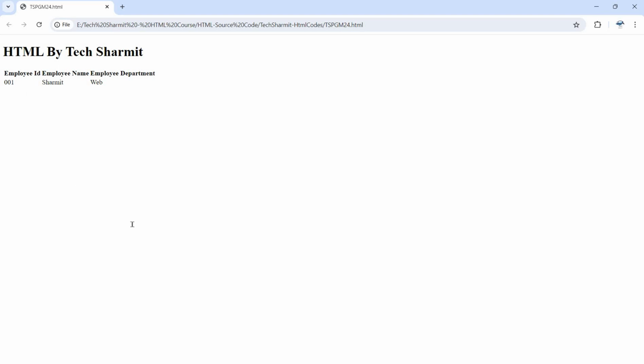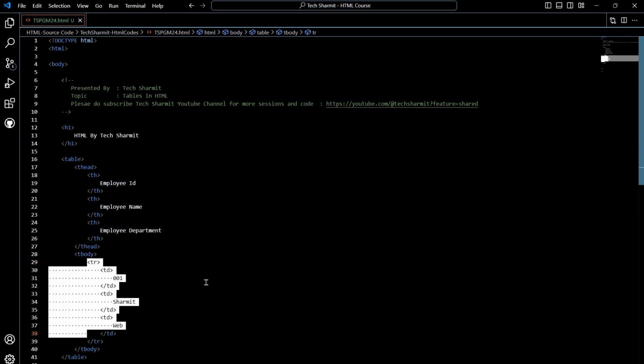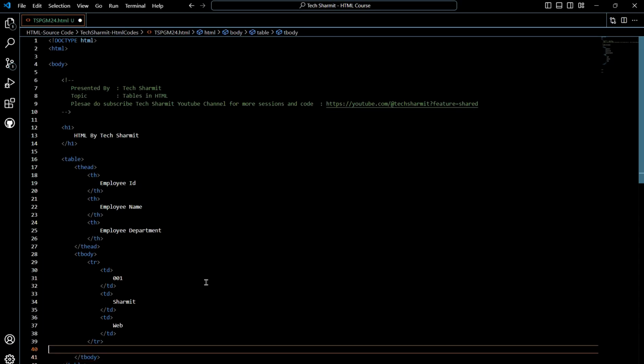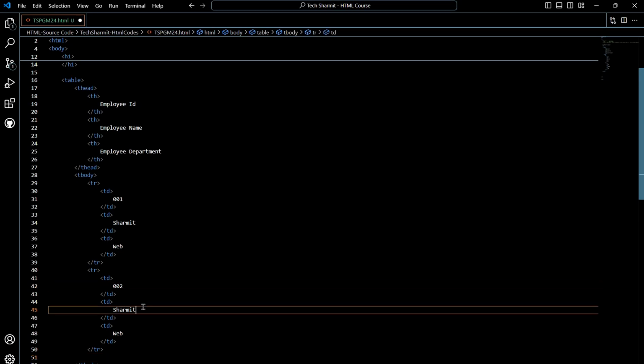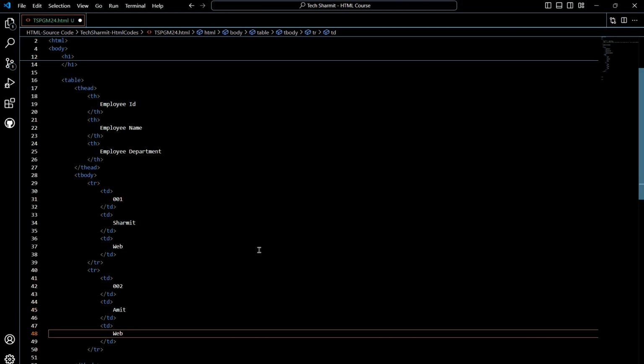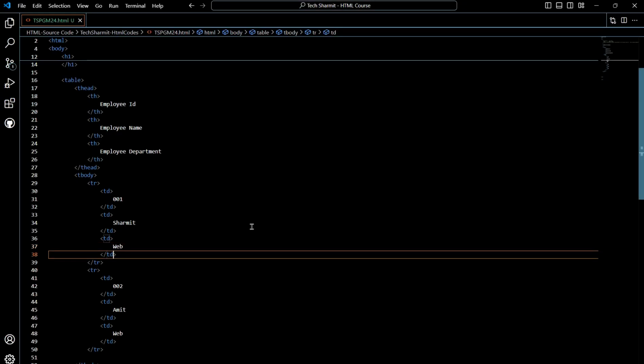Okay, fine. So it's time to add another row. Let's copy this tr itself so that we can save our time by editing it. Let's paste it here, save it, and this time I will make the ID 2, with the name and department. I just want to go with the same department, so refresh. You can see now it is showing this data. And let's add one more record.